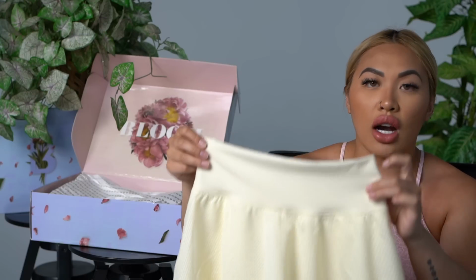And I do think also because they are slightly too small for me, that also added to that. So just something to be mindful of if you guys are going ahead with the ivory, that the shorts were definitely a little bit see-through, especially when you bend over and stuff like that. So just keep that in mind. I don't think you would have that issue, say, with the rainwater blue, definitely not with the black.